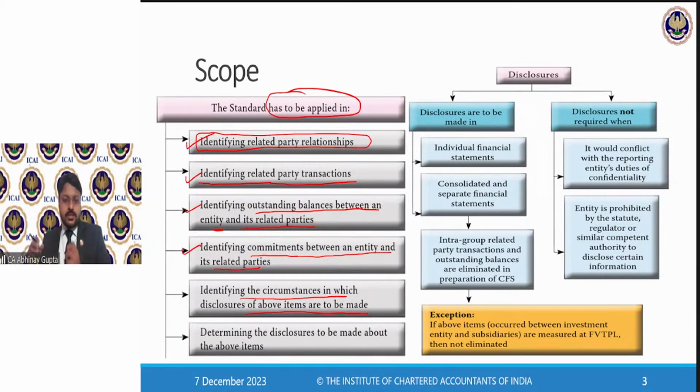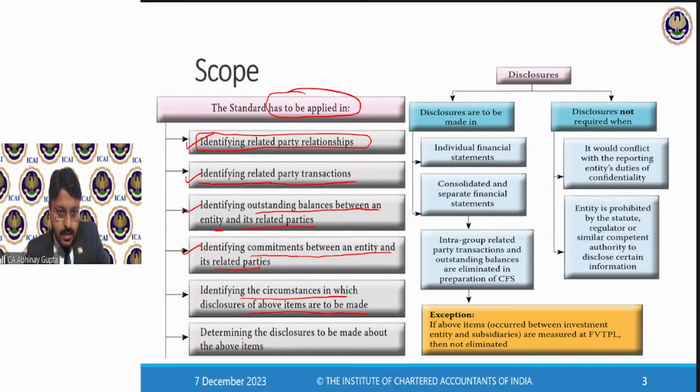If there are any other transactions, for example, the holding company has given a loan to the subsidiary company or vice versa, then the loan transaction is to be disclosed separately. So on the basis of the nature and category of the transaction, we need to make separate disclosures. We don't need to club them, right? So all the transactions need to be disclosed separately. I will show some listed company disclosures towards the end of the session, how the disclosures actually take place in the financial statements.